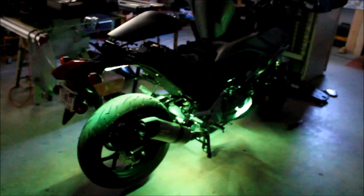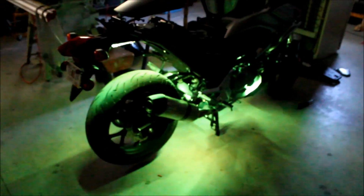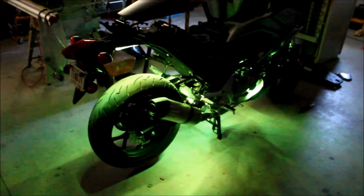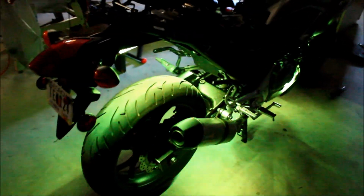Alright, so here's my Honda NC700X with it pretty naked. Just put the right side cover back on and then realized I should probably do a video before I put all the plastics back on. So this is where I decided to do the placement of my LEDs.